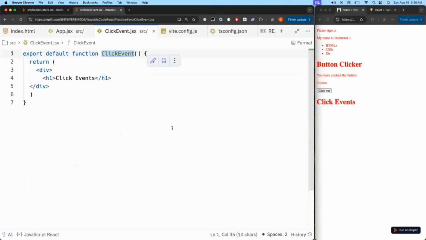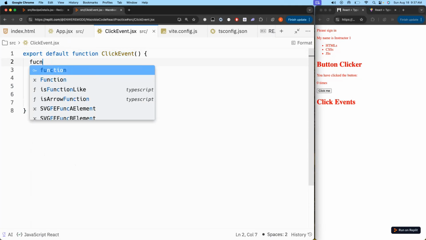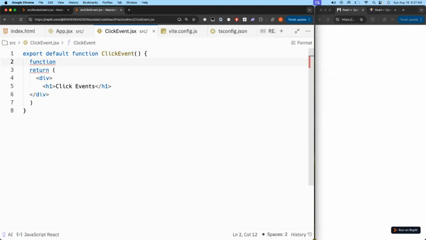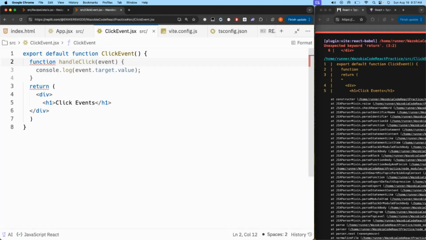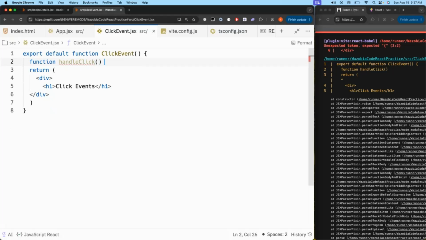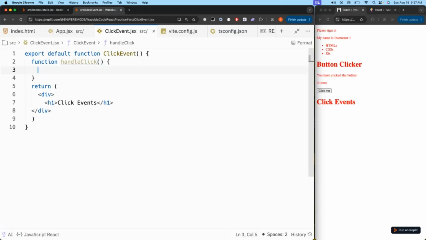So what we're trying to do is create a button. And then every time you click on this button, we want an alert to show and tell you that the button has been clicked. Well, the first step we're going to do to achieve this is create this function that pops up and alerts that a button has been clicked. So let's create our function. A function can be named anything, but I want to call it handleClick. This has no argument. And then what we want to do is alert: you clicked me.